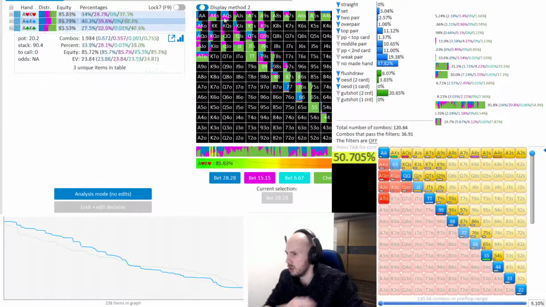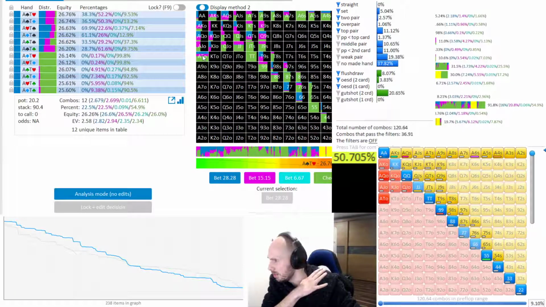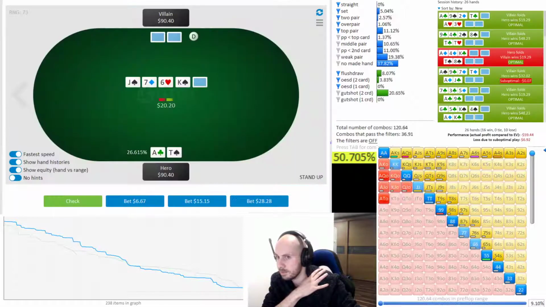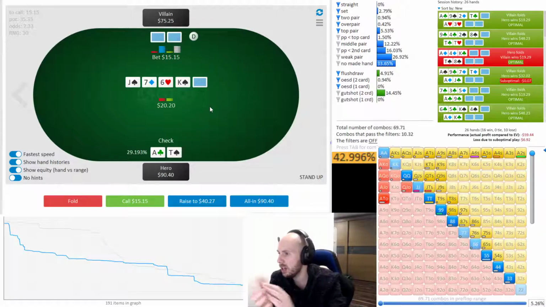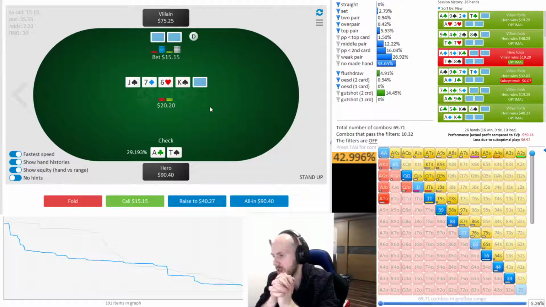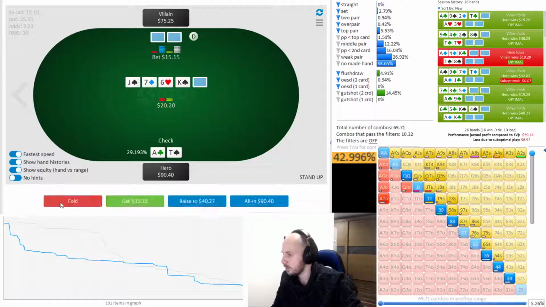Let's go into the note itself and let's look at ace-10 off. Yep, it's the spade blocker that does it. As you can see to the left, it's basically betting with spades. This did say to check. Here, given that he bets and we have a spade blocker, we do have some outs. I don't think having the spade blocker here is that great because it blocks his bluffs. I still think this goes into a fold. Yep.